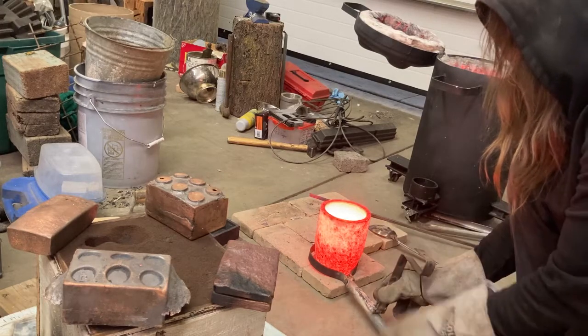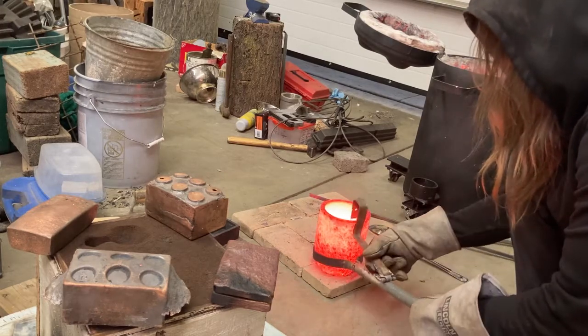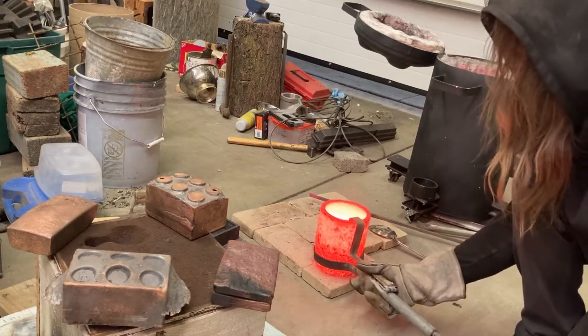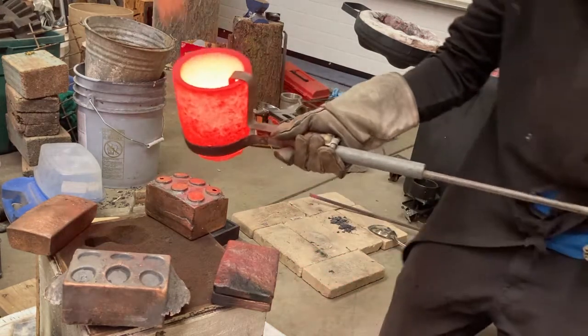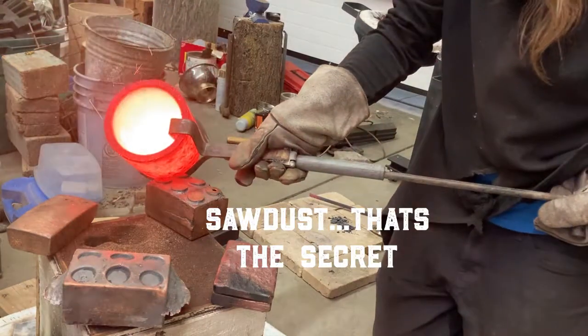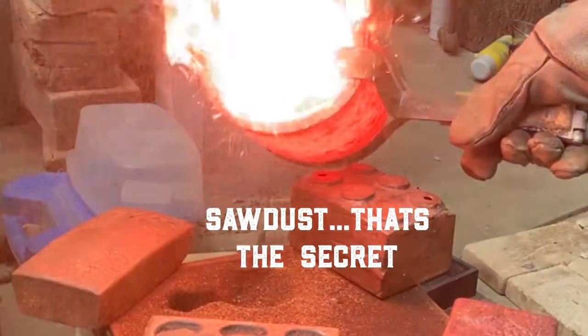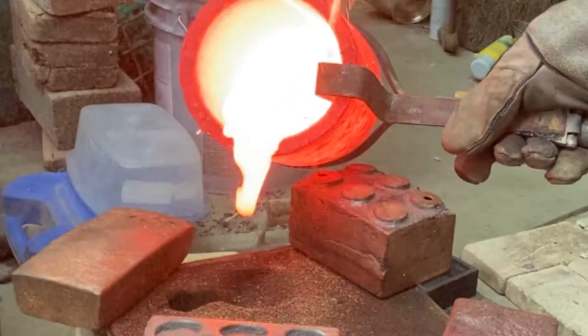You notice there weren't too many impurities to skim off there. It's pretty dang clean. It's because it's pure copper and high quality tin. All right, this is the secret right here. Poof, you see that flame bursting up and all that dust in the air? That is sawdust.